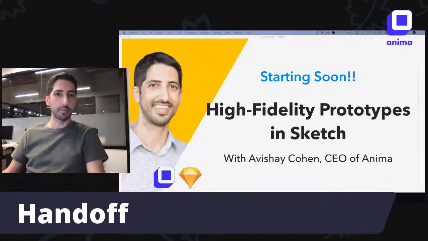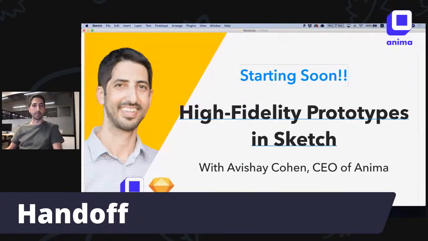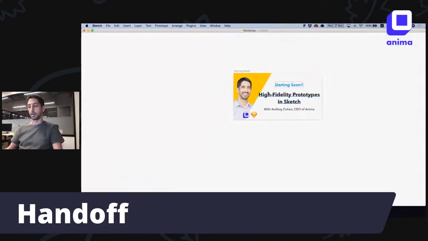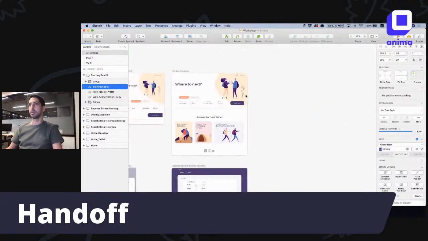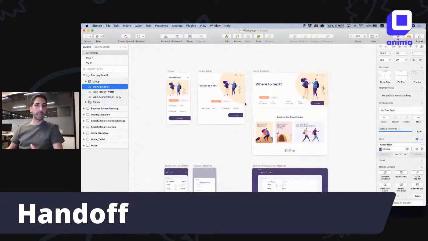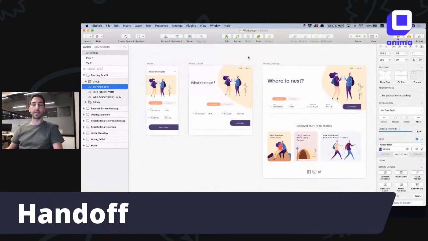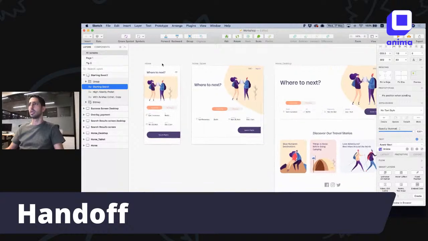I'm going to show my screen. This is actually Sketch. And what we're going to do today, we're going to play with a design created by Michelle, my co-founder, our chief of product. And if you look on our Medium blog, you can see all those designs in different tips, and you can see tips for stuff that we will do today.